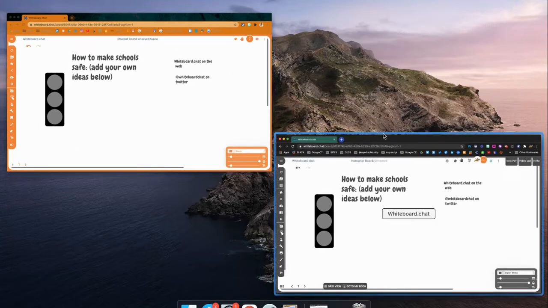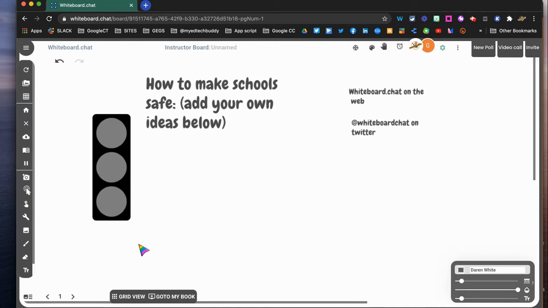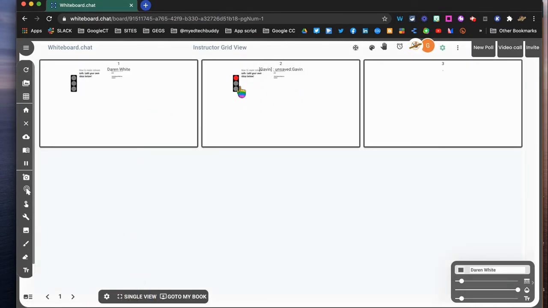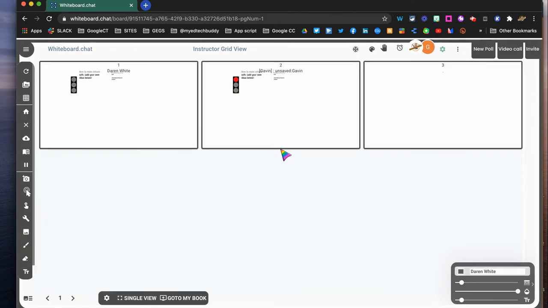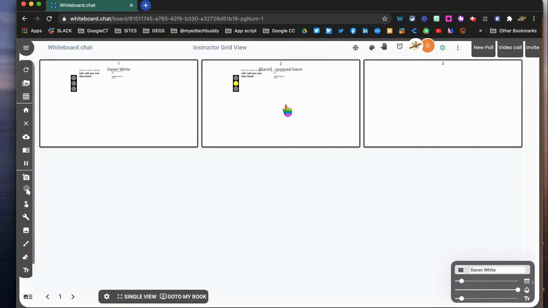So now, as a student, I can be working, and if, like Gavin here, I'm not really sure and I'm a little bit stuck, I can click on the red icon on my stop signals, and as a teacher, if I'm viewing my grid view, I can immediately see that that student is struggling because they've turned it red. I can go in and help them. I can even go onto their own board for them, and then they might choose to say that they're picking things up a little bit better now. So it's a really good way of keeping track of how students are working when you're working online.